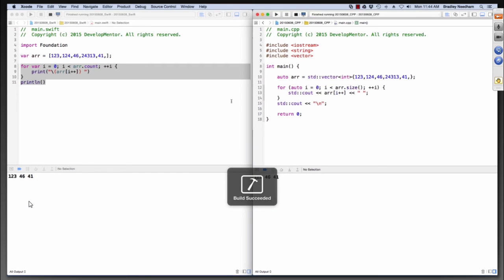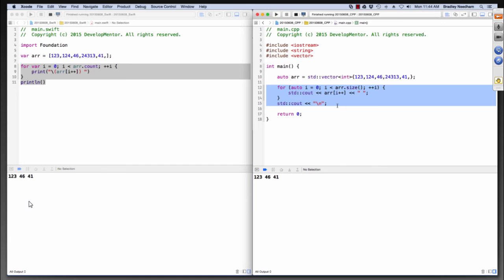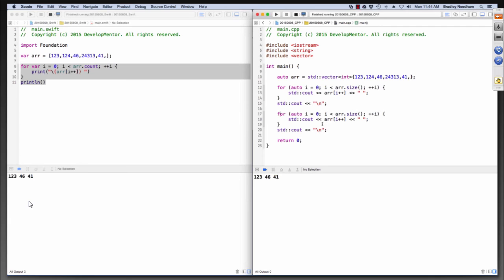Okay. If we then want to do a different type of loop, which is the range-based for loop in C++, we simply start with an auto, and we're just going to call this, say, val for the value. We're not going to use a semicolon, we're going to use a colon here, and the colon is going to say for every item in that array, the value is what we're going to print out. So notice this range-based loop in C++ basically allows us to go over every element in this collection, extracting out each value, whatever it happens to be, and allowing me to print it.